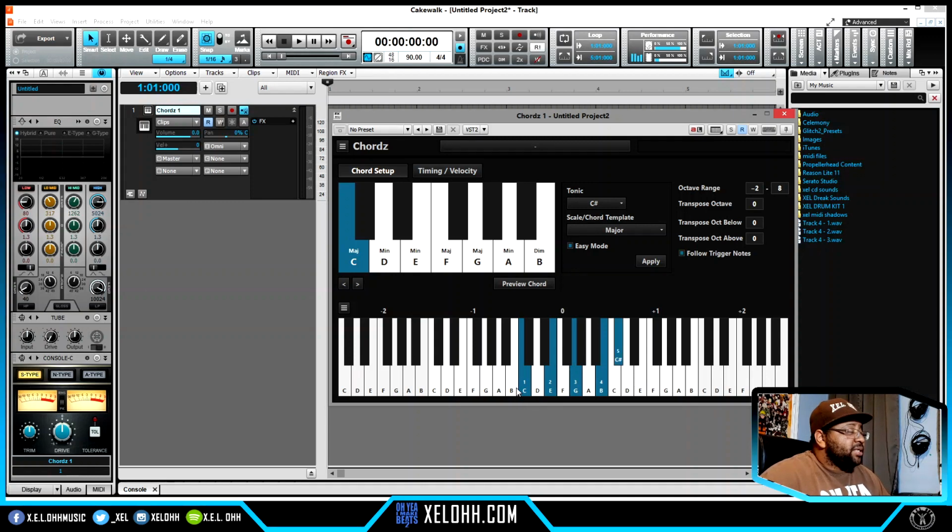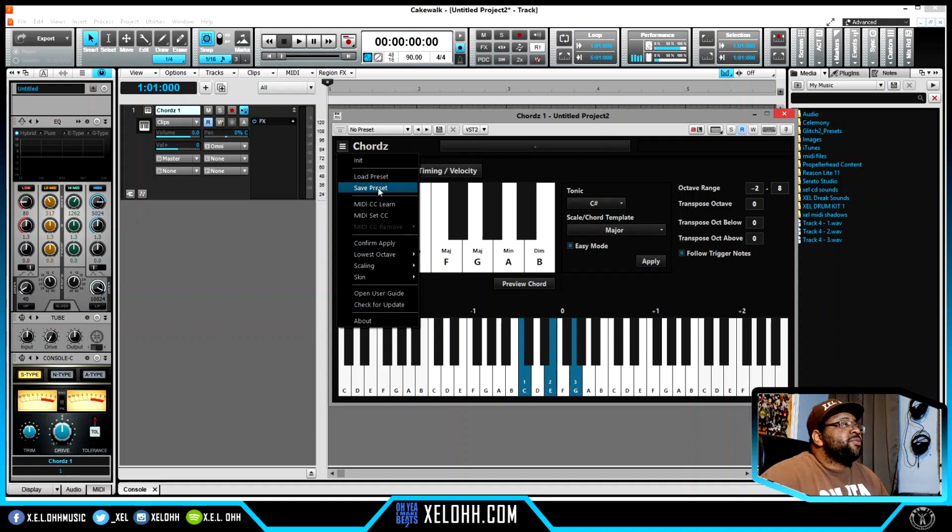So if I hit that C, oh, you're not going to hear anything because it's not connected to anything. This is a chord generator. I will show you how to actually connect something to it. And then you can always save whatever presets you have. You can get it to learn MIDI, your CC on here. Have skins, different skins you can actually add.